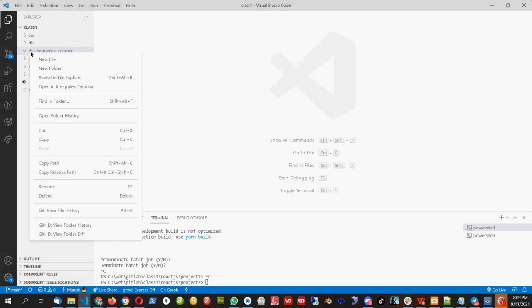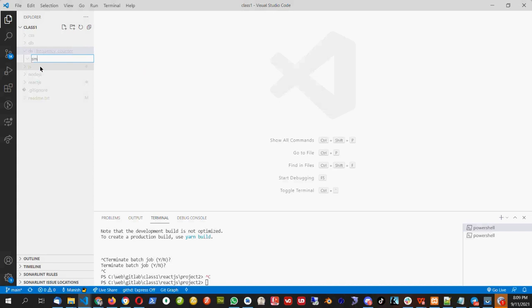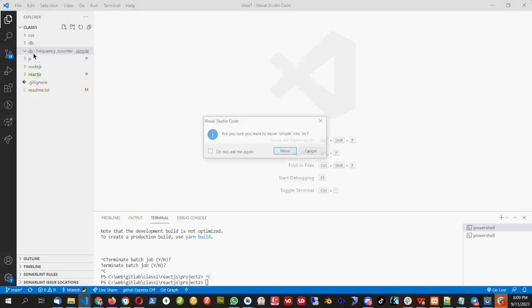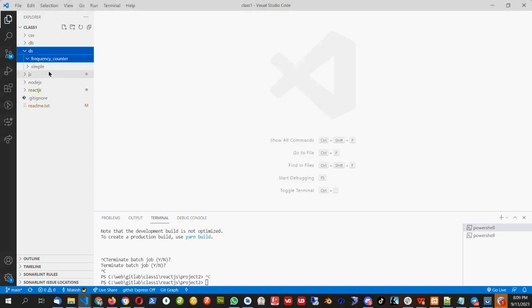To do the basic problems, I will create another folder called simple. I'll just say simple. By mistake, this created another frequency counter. A few problems I'll do in the simple folder and a few in the frequency counter folder.